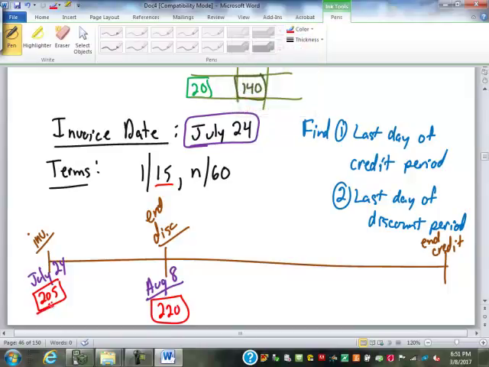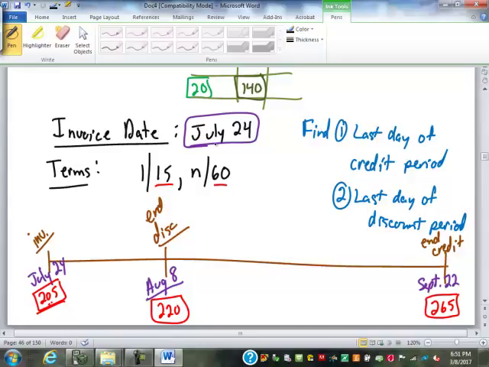Going back to the 205, how many days are in the credit period? 60. So this would be 265 here. 265 corresponds to September 22nd. You got it. It really is useful. And we're going to use it in the next unit as well, in like week 11 when we start doing short-term loans and notes and discounting notes. And I won't say any more because I don't want to scare you.